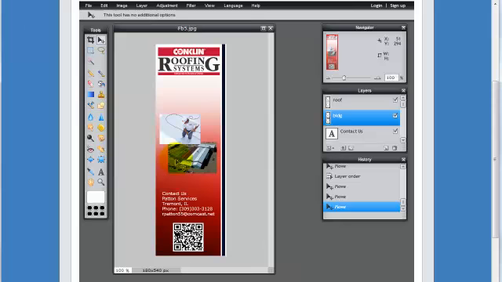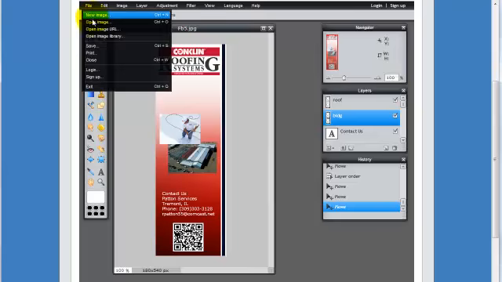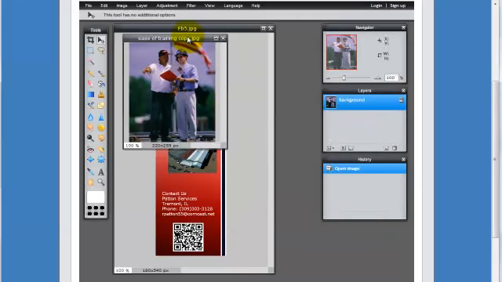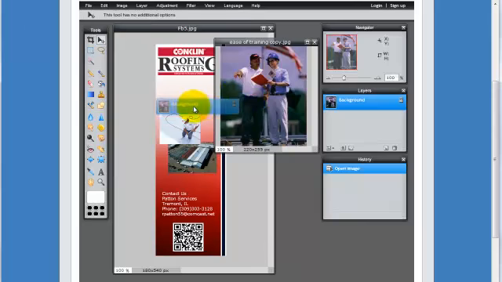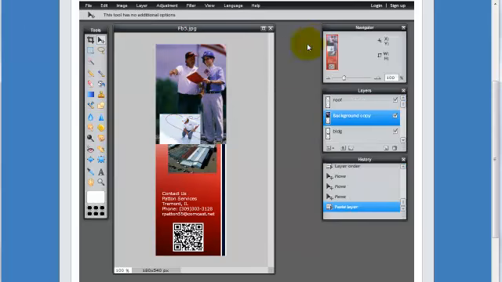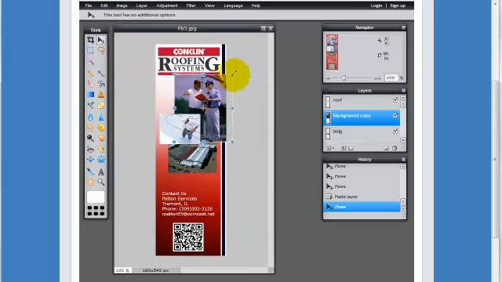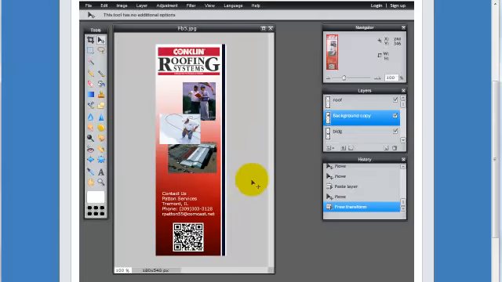All right. And let's see if we got another image that we can use here. We'll go File, Open. Here we've got an ease of training. We'll go ahead and open that image up. And we'll drop this one in here. Okay, and again, this one's bigger than I want, so I'm going to go Edit, Free Transform, and hold down my Shift key as I resize that one a little bit. Okay, and we'll go ahead and do that.